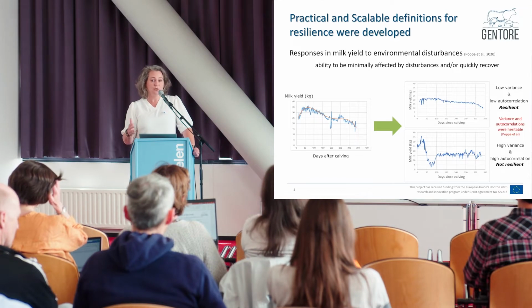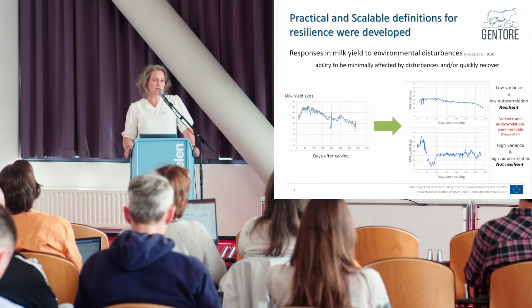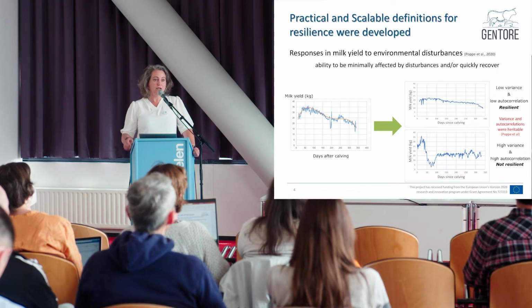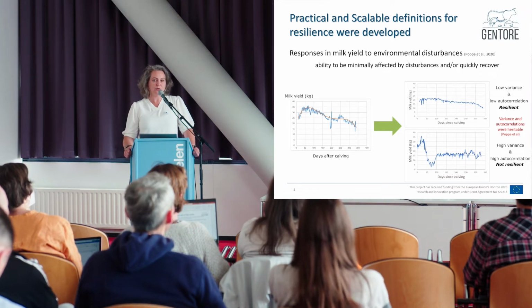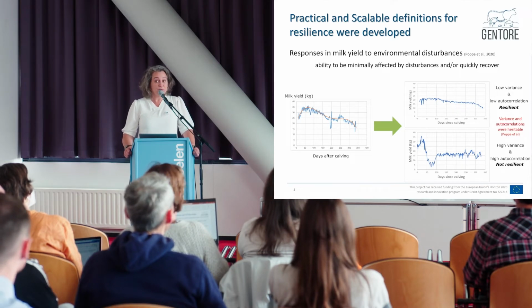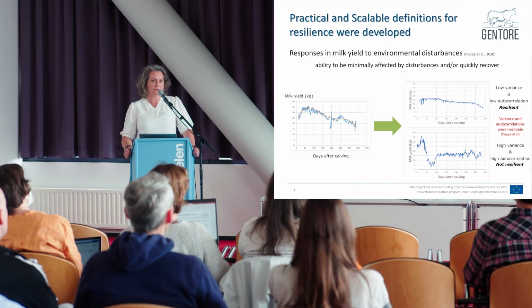Now, she used milk yields that are provided by automatic milking systems. She used these measurements and also a predicted milk yield, and the difference between these two is what she used to develop resilience proxies. She came up with two: the variance and the autocorrelation. In the upper graph, you see an example of a cow that has low variance and a low autocorrelation, and we assume that this animal is a resilient one. On the bottom graph, you see a cow that has high variance and high autocorrelation values, and we think that this is a less resilient animal.